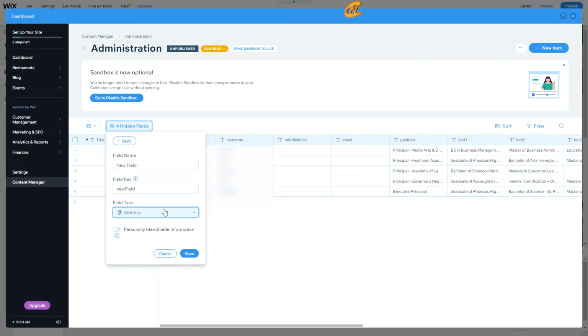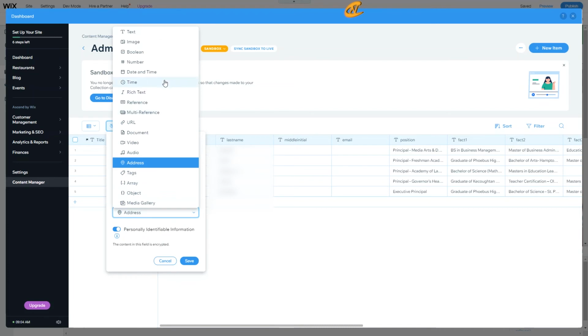So go ahead and check out Wix support and let me know in the comments below what you came up with. But for right now, anything that is personally identifiable, I would turn that on. Okay, and this would be saying the content in the field is encrypted. Now, like I said, from my knowledge it is encrypted. So I would love to see what Wix has to offer for the next steps in terms of security.